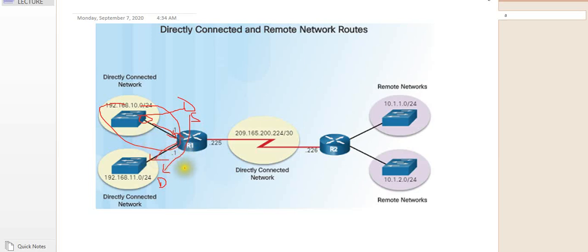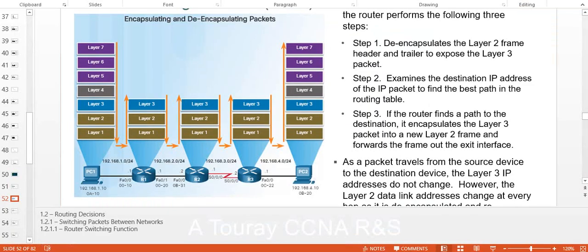Before it does this, the router will have to say, oh, this destination, I received an IP address. What network does it belong to? Okay, it belongs to the 11.0 network. Do I have that 11.0 network in my routing table? Now, this is the question. If I have it in my routing table, I'll forward the packet to the destination. If I do not have it in my routing table and the network is not directly connected, I am going to drop it. So this is exactly what happens in this simple scenario.